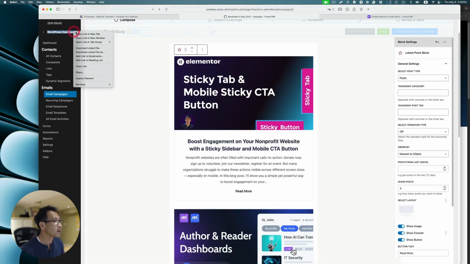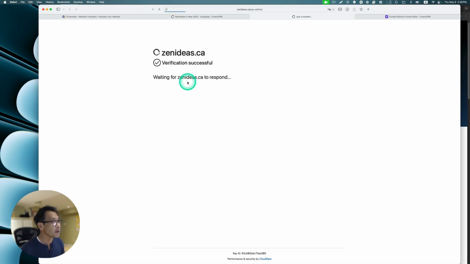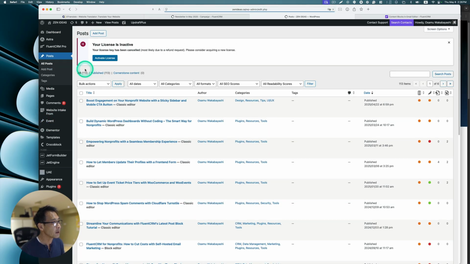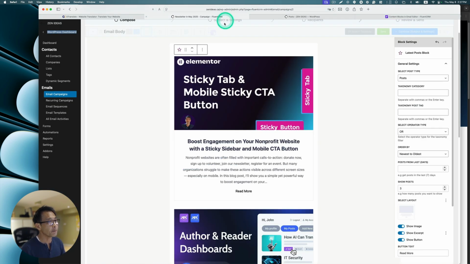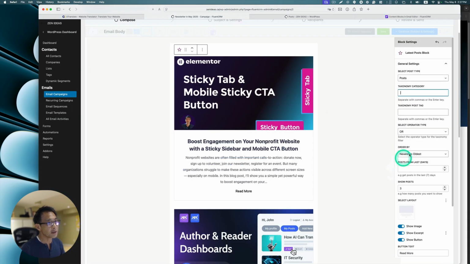Yeah, so let me show you. I'm going to open up a new tab here. So it takes you to the dashboard. And here are the posts, if you see all posts. Under posts, I have all the online resource content here, and I have some categories. Okay, let's go back here. If you want to show only certain categories, let's say just tools and design, you can customize that too. All right, so you can put a certain taxonomy category here.